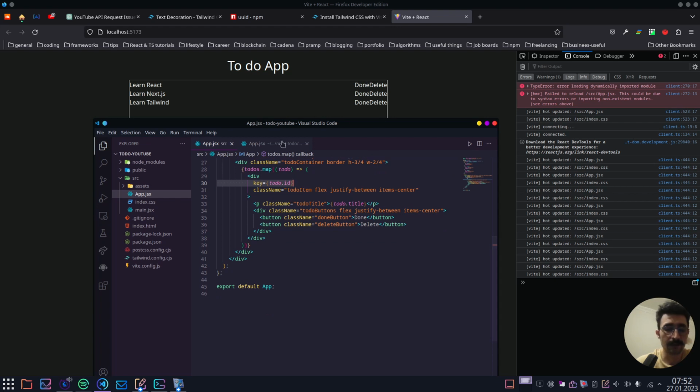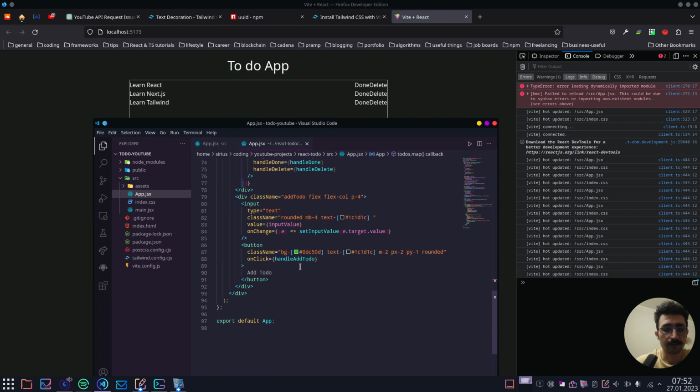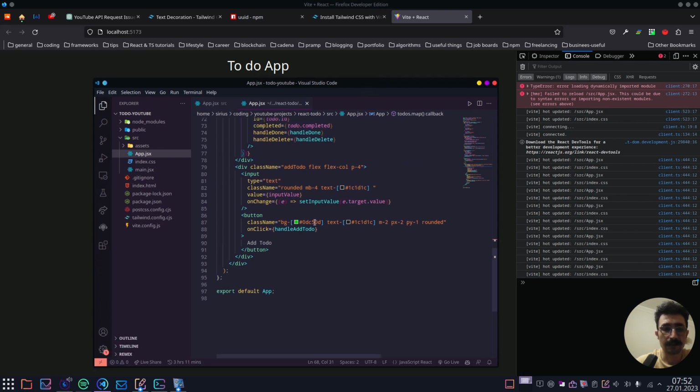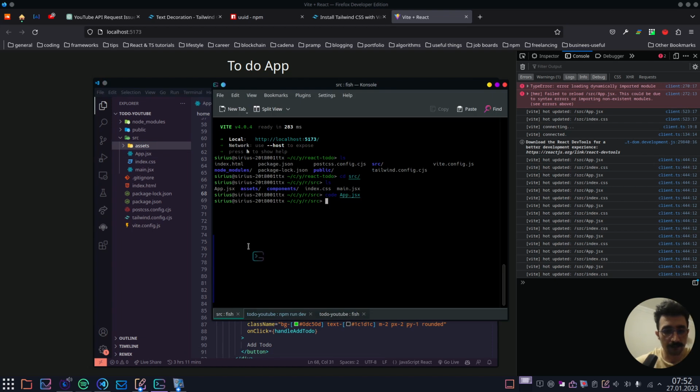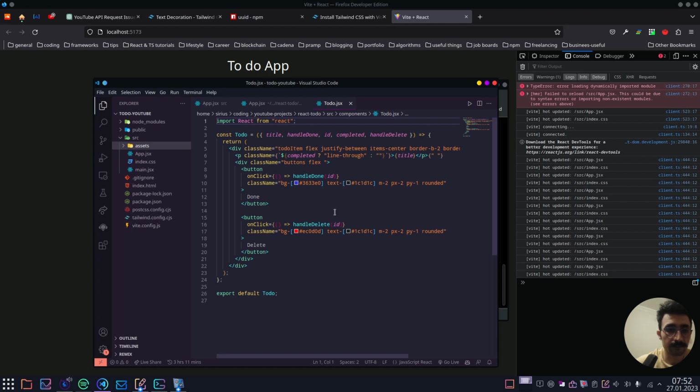For buttons we have this. Actually, I want to grab the buttons I have created because they are much better. Just a moment, please. Let me get those buttons right now.